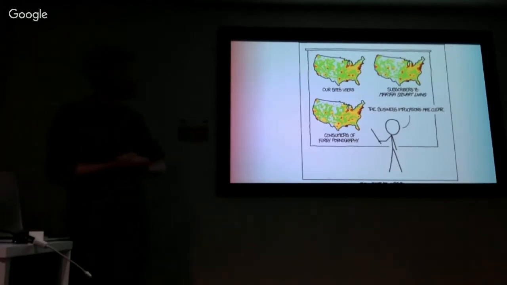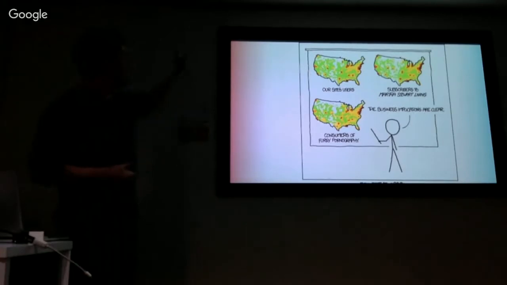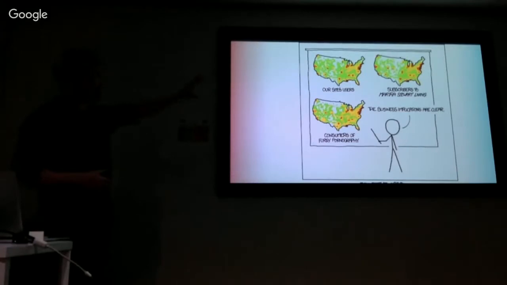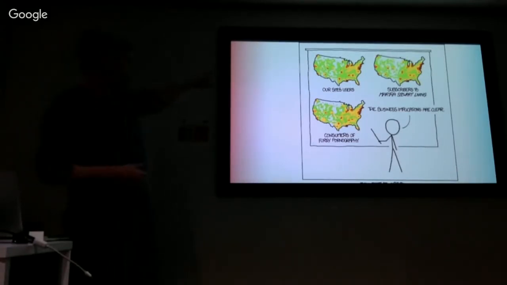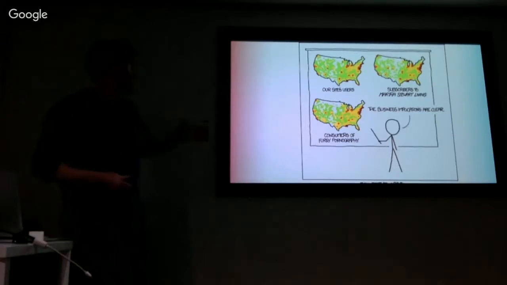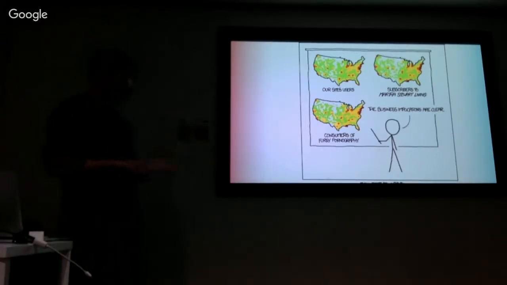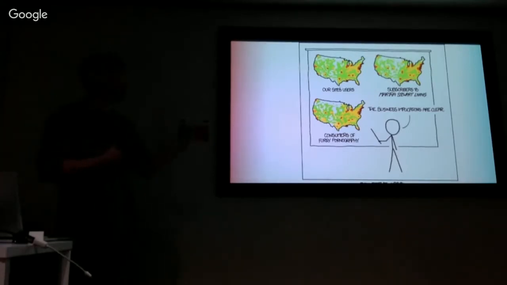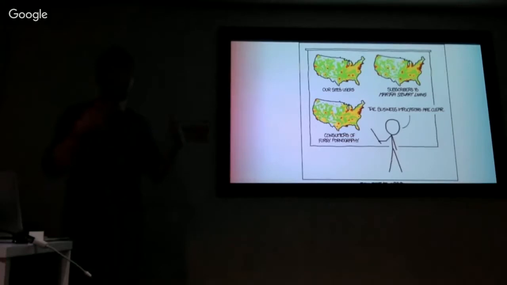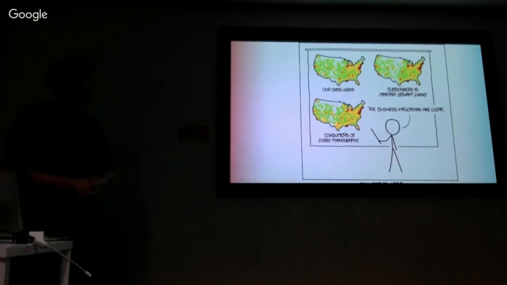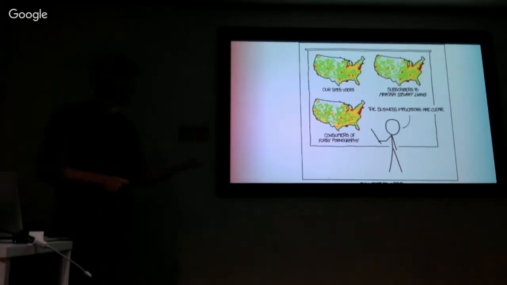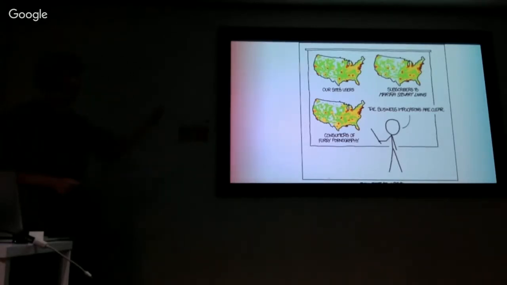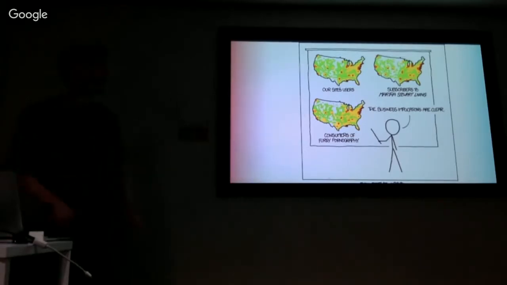In case you can't read it, what it's basically showing is 3 different heat maps of data shown on the map of the US. On top left, our site's users. On top right, subscribers to Martha Stewart Living. And the bottom left is consumers of furry pornography. And the trouble is when you just plot data sets like that in raw form, they all basically look the same because all 3 of those things are correlated with population. So in centres of high population, you'll have more consumers of furry pornography and more subscribers to Martha Stewart Living.